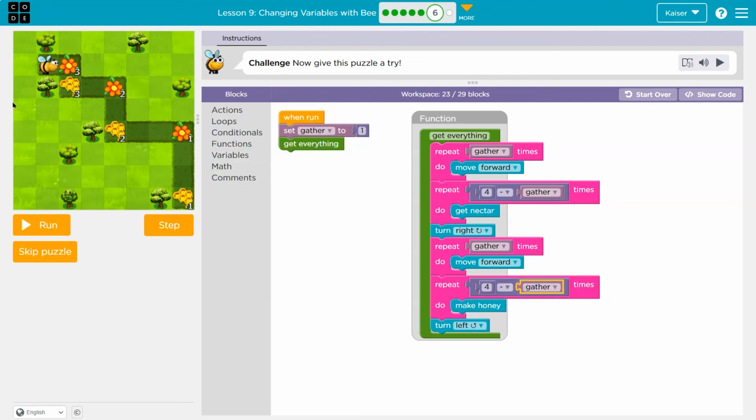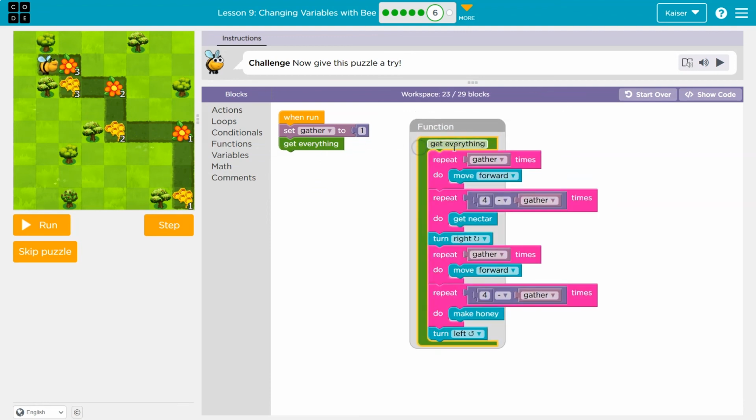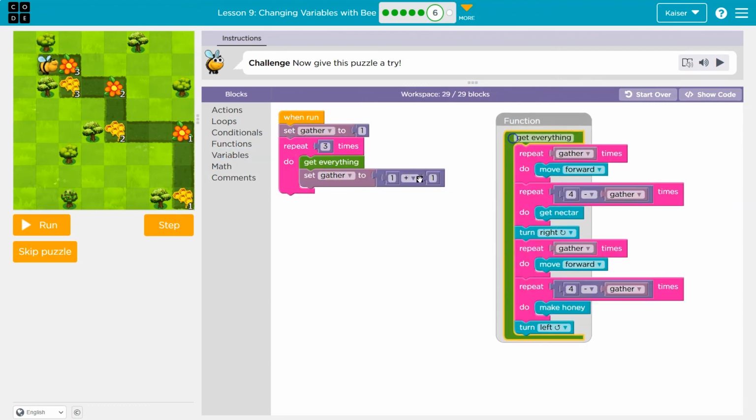Alright. And then this is only going to do one side. So maybe I should have, I could call this get row again. I could say get stair. I'm still going to say getEverything, but I'm going to need to loop this to get all of the sides. 3 times, getEverything, and I need to update gather, because if I'm using gather to move forward each time, well, each time my step needs to increase by 1. So like we've done before, woo, this one's fun. Gather is going to be equal to, each time we run through this, gather has to be equal to gather plus 1.